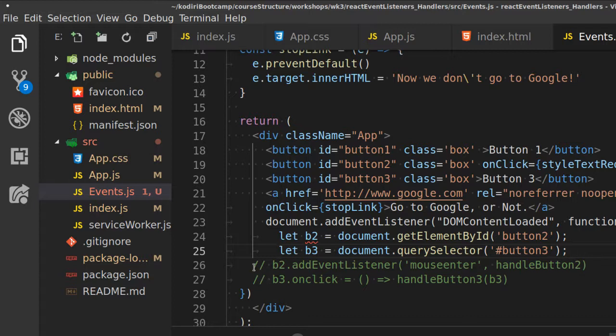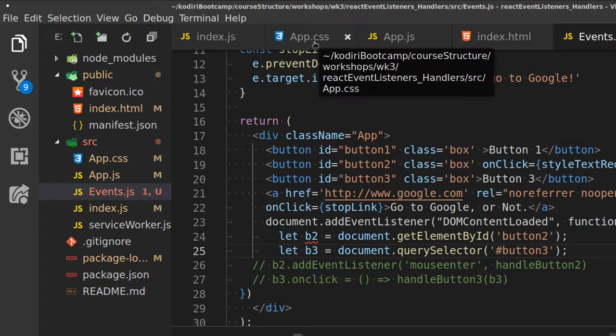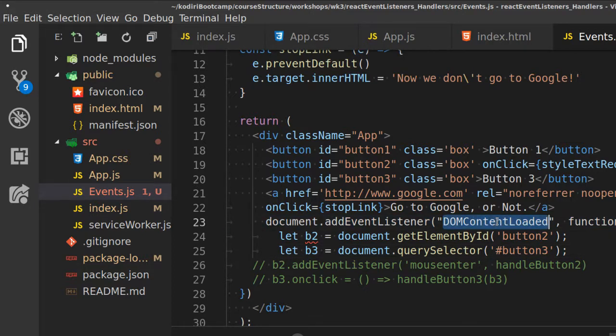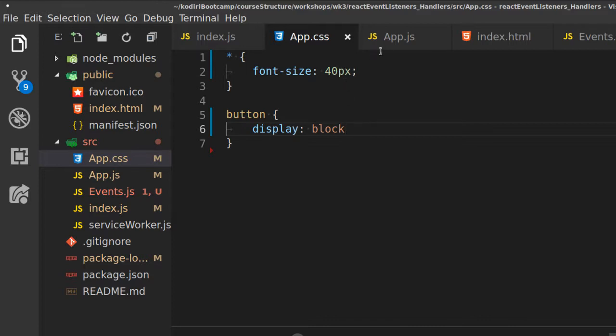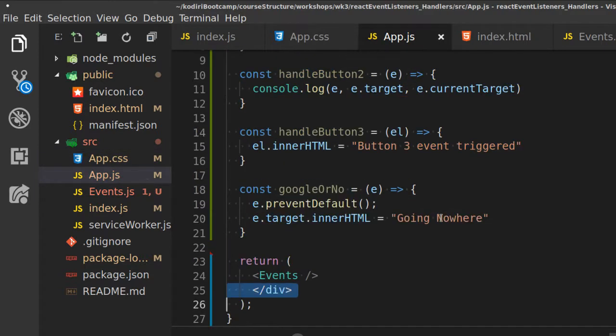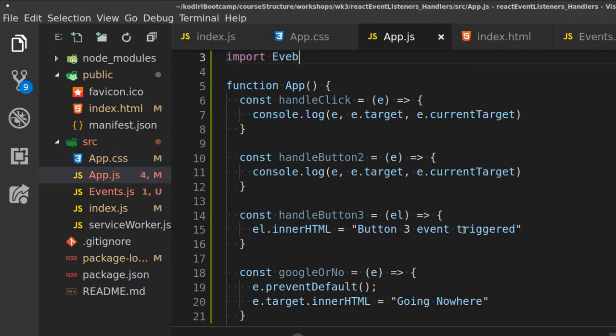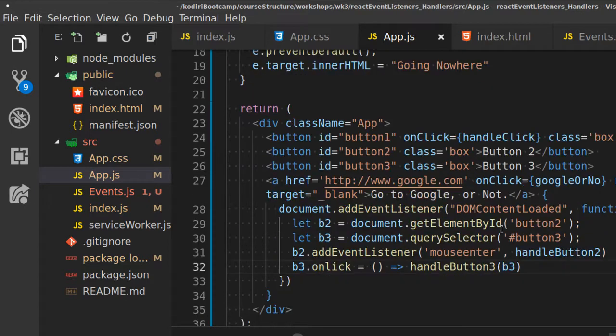Unless you type documented on every listener, the DOM content loader has not been loaded. Is that what you're saying? Yeah, so I'm making sure that the DOM content event has been triggered. It's been loaded first before adding my event listener, right? That was the idea. Let me just go back here, I think, and then rather than try and debug that, that one was working.